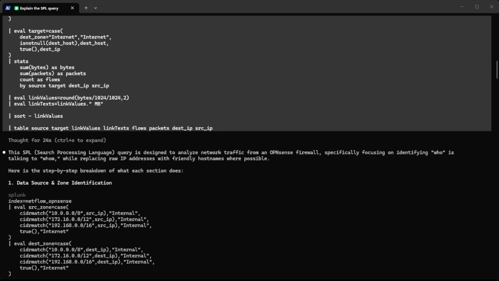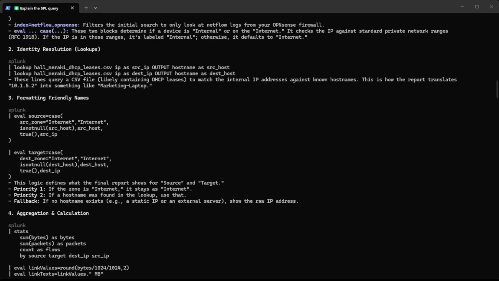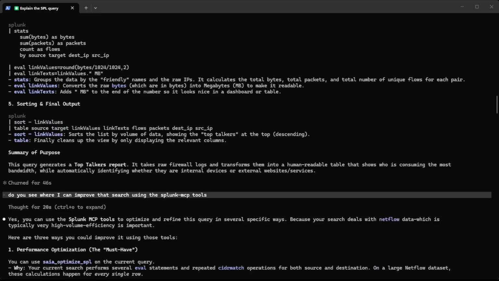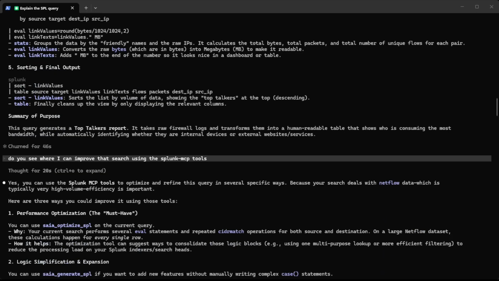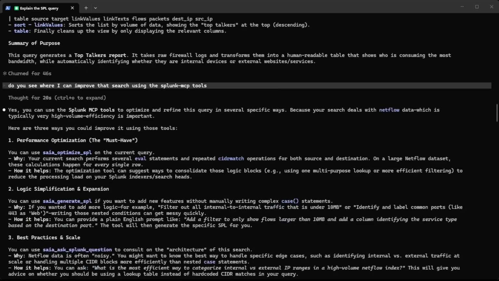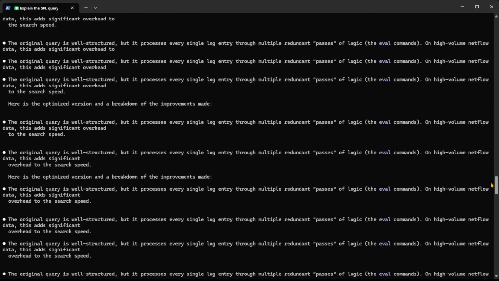I'd have to go back and verify that. I say that because if I scroll down here and ask, do you see where I can improve that search using the Splunk MCP tools? I can go to the very bottom. You know what, I'll do that right now. Let me scroll all the way down.